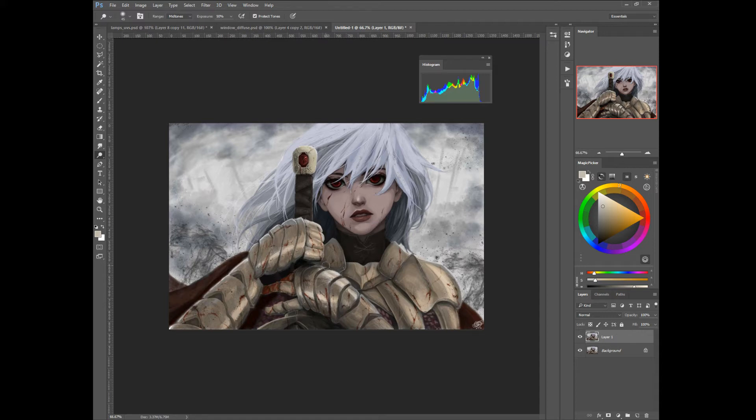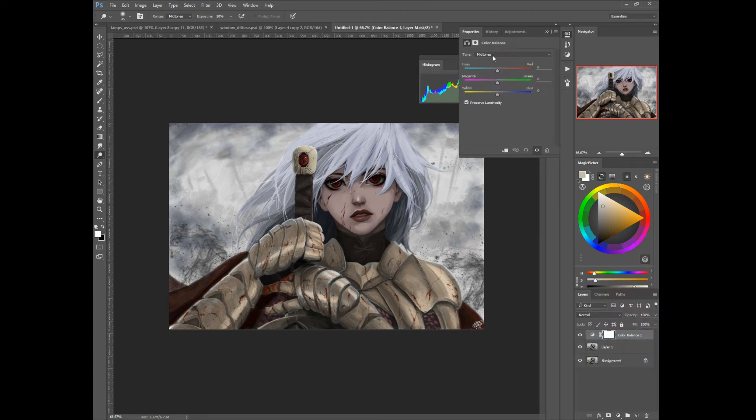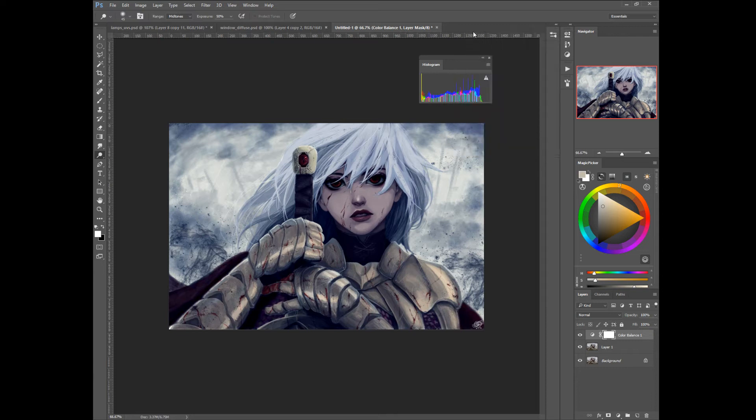From a standpoint of lights and darks, I would add a little bit more to it. The first thing I'm going to do is add a color balance. We're going to go into the shadows and add a little bit of blue — not super blue — and also add a little blue to the midtones, maybe even a little bit of cyan. Then in the highlights, let's add some yellow. That's going to pop a little bit as far as contrast goes. I'm going to merge that down — and already you can see there's a huge difference.